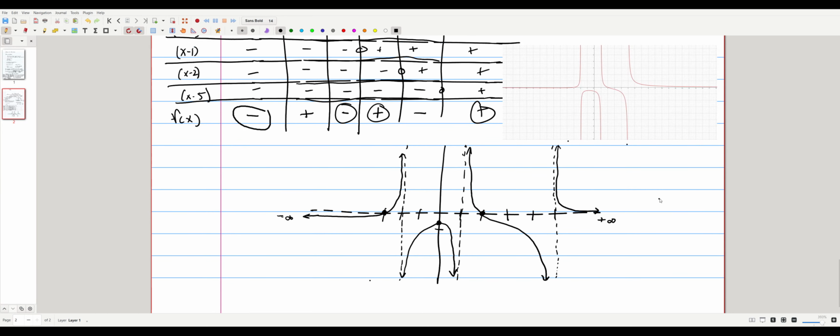Okay, and so now you can see this picture that I've pasted in the upper right here, which overlays, and this is Desmos, and so you can see how useful our information becomes because we're able to get a pretty good sketch of what the rational function looks like without needing any sort of graphing utilities. And as you eventually end up taking calculus, you'll be able to get your sketches closer and closer to what Desmos is drawing here.